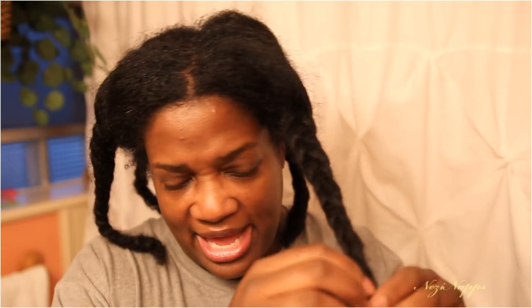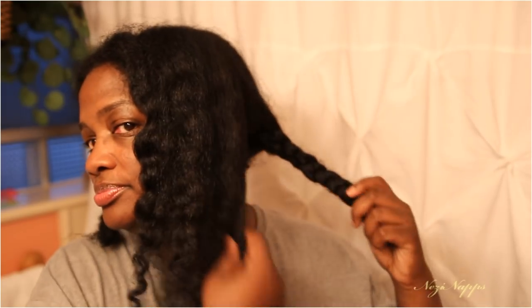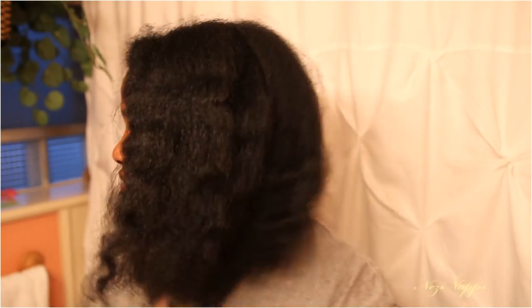So I'm thinking about taking these plaits down and making them into smaller plaits. I just threw these plaits in my hair with no pattern or anything because I was tired — this hair makes me tired guys. I wanted to show you how my hair looks with no extra oil — this is just flat-out shampoo, conditioned, and blow dried. It feels soft too. And the humidity did get hold of it a little bit, but the conditioner drew the humidity to my hair and made it even more soft and moist.